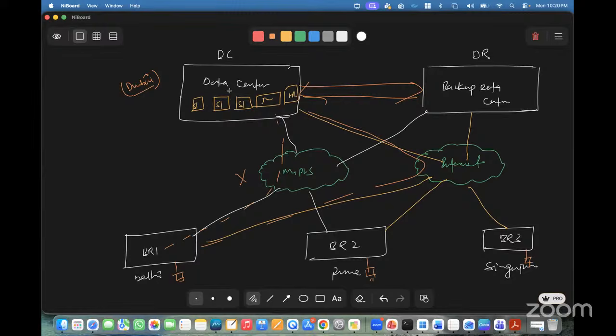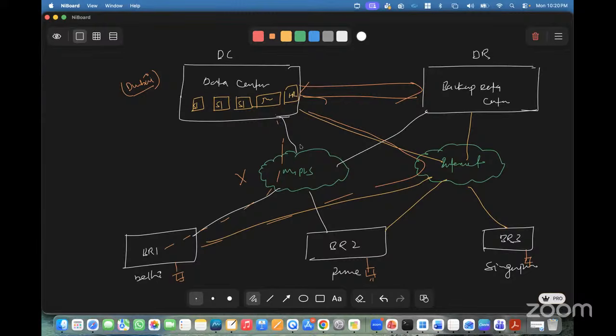So let's suppose your data center is in Dubai and somebody throws a bomb on it, your entire data center is gone. If you don't have any backup location, then you end up losing all your connectivity. Your employees are going to suffer, your business is going to suffer, but the employees definitely suffer because they don't have the connectivity. So this is how they build the connections, where the MPLS leased line and your internet are primary and secondary. And this design we basically know as the hub and spoke model.